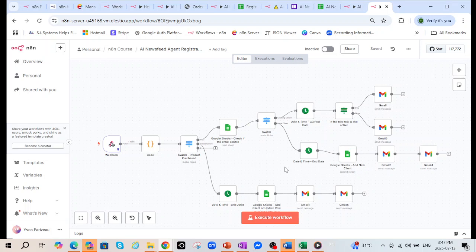Summary: you now have a store that accepts users, a working registration process, a live Google form that collects user preferences, and a functioning prototype of your digital product, the AI Newsfeed Agent. This is your minimum viable system, and you built it using only n8n, ChatGPT, Gmail, and Google Sheets. In Module 3, we'll transform this prototype into a production-ready system.